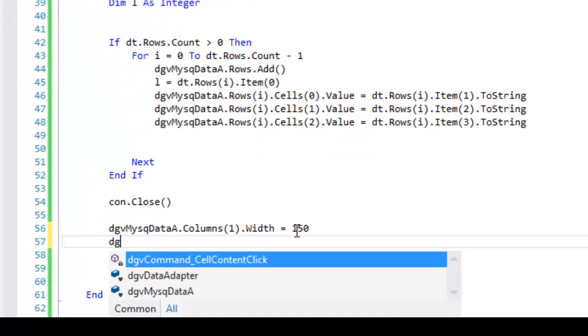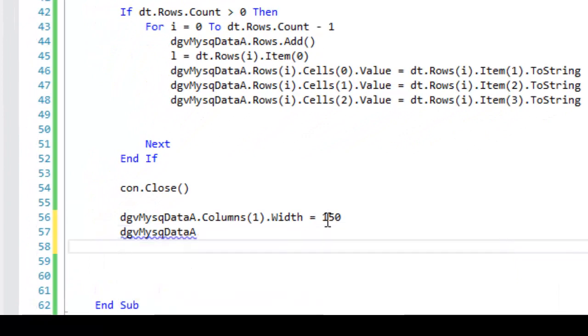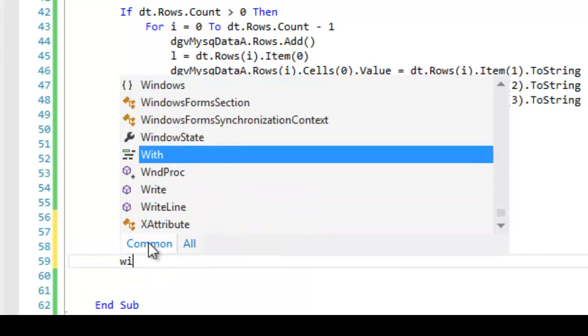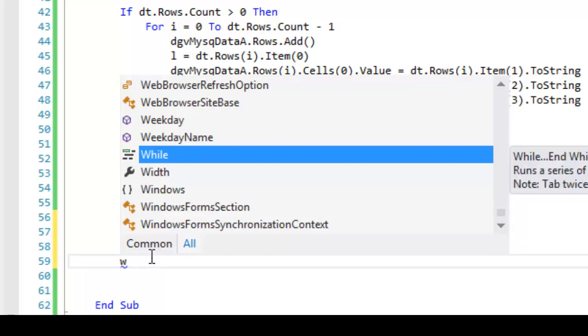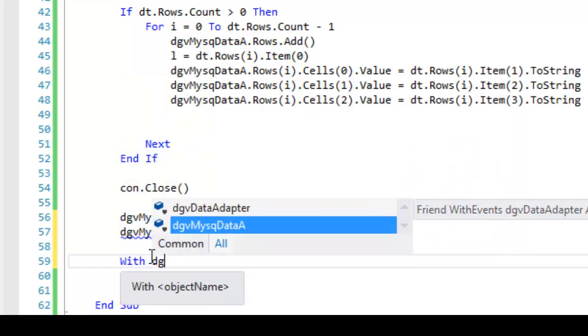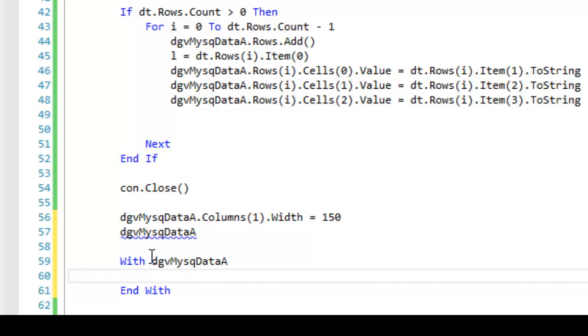Then grid color, so we can say the same thing, or since we have many properties, let's use another format in order to minimize our code. To have it in code, we are going to say with, let me use with DGV, then I'll bring down this one. Let me cut it and just paste it here.